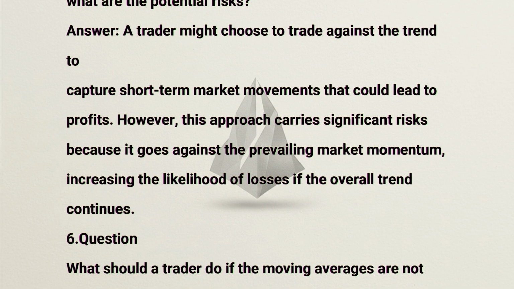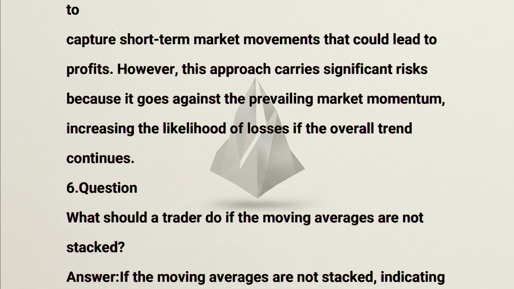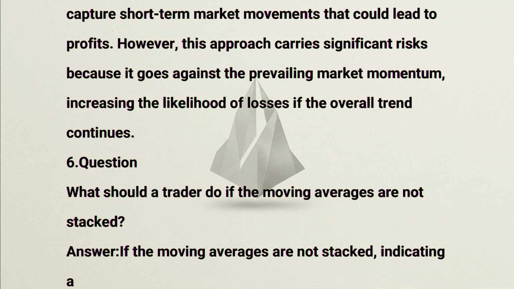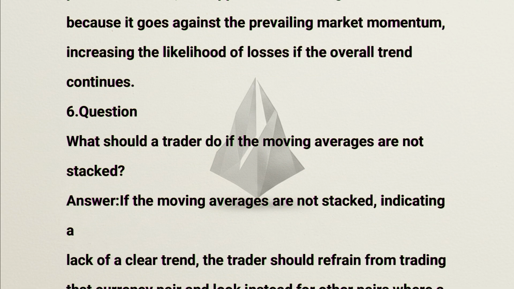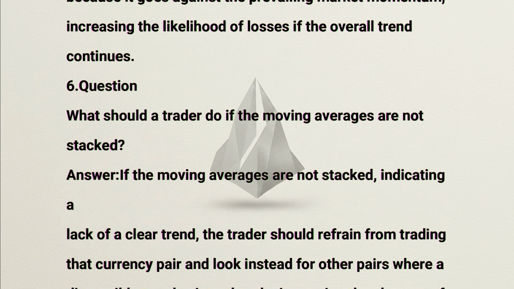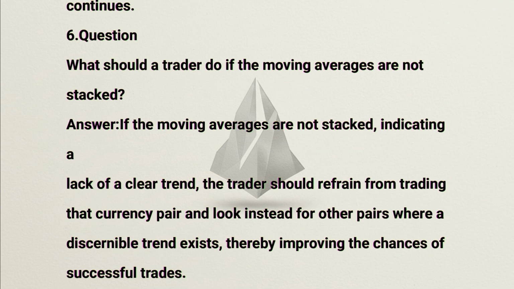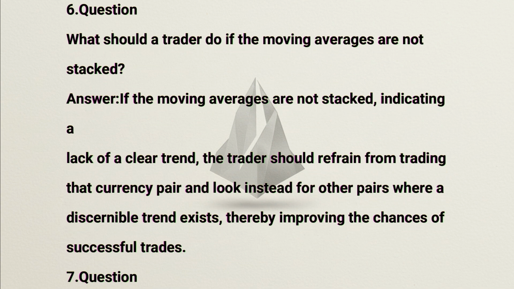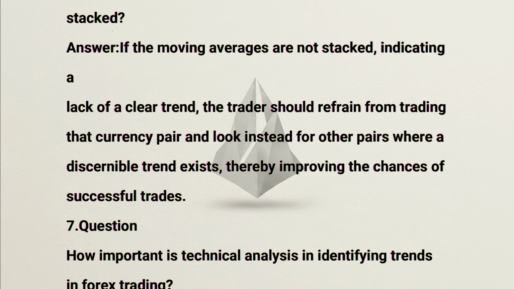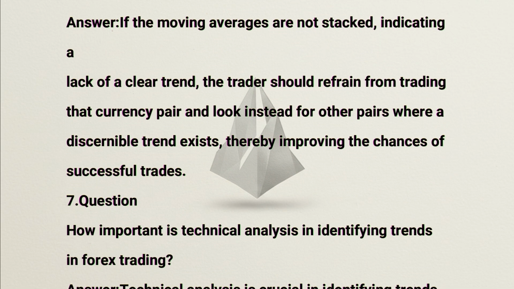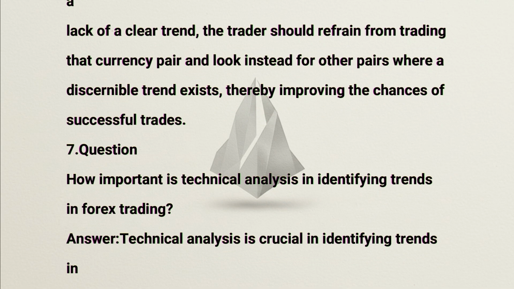6. Question: what should a trader do if the moving averages are not stacked? Answer: if the moving averages are not stacked, indicating a lack of a clear trend, the trader should refrain from trading that currency pair and look instead for other pairs where a discernible trend exists, thereby improving the chances of successful trades.